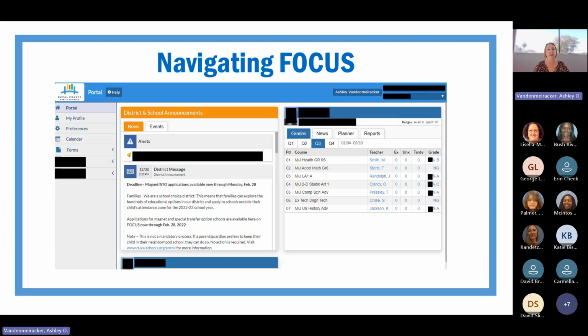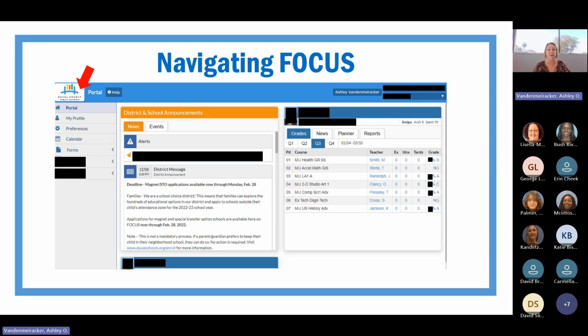So when you're in Focus, this is what it looks like when you go to that home page. Again, if it's on a mobile device, it's going to be more vertical versus horizontal. But this is how you know you're on the home page within Focus.